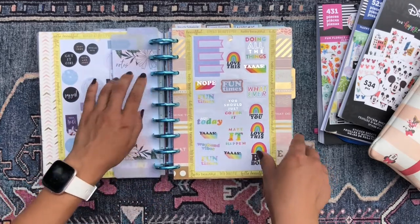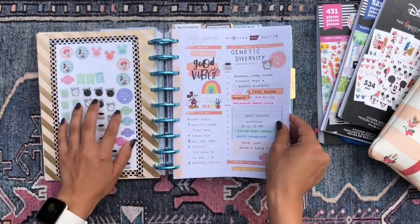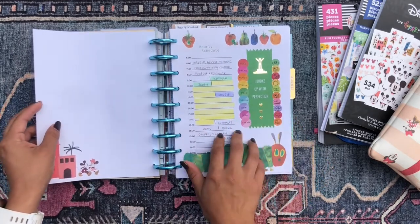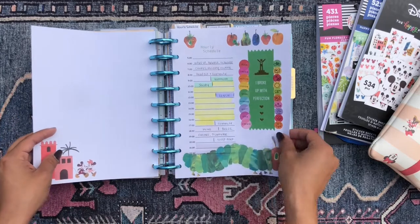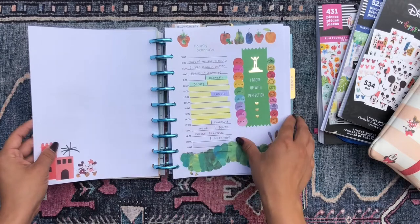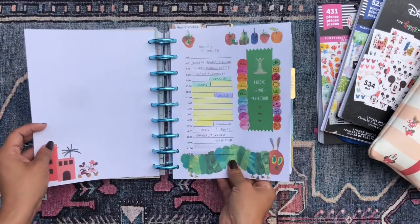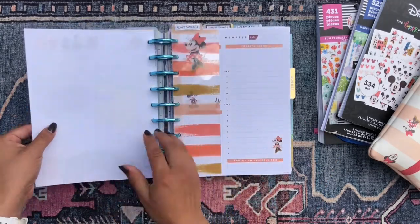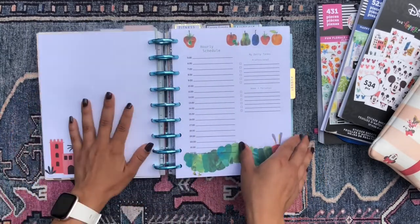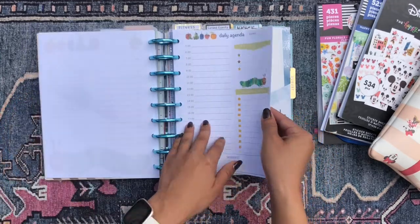I just use this little back page to kind of journal at the end of each month. Then I have more stickers — these are more like daily productivity stickers. I have some daily agenda sheets. I did this sheet on Monday and sometimes I throw away the hourly schedules, my daily sheets, at the end of the day because I don't necessarily need them, but sometimes I like how I set them up and I just leave them in here. I also have blank daily agenda sheets — some from the Happy Planner, some that I made myself.